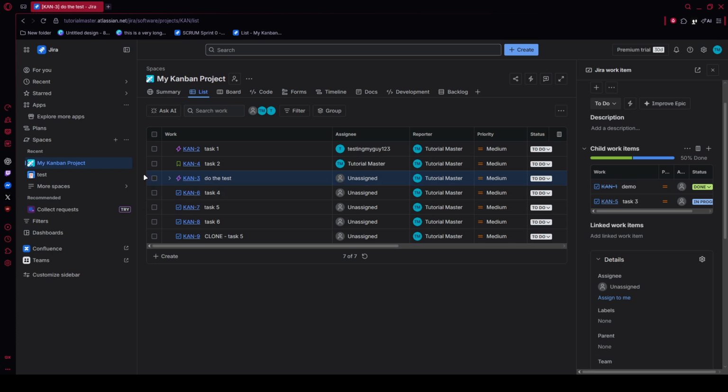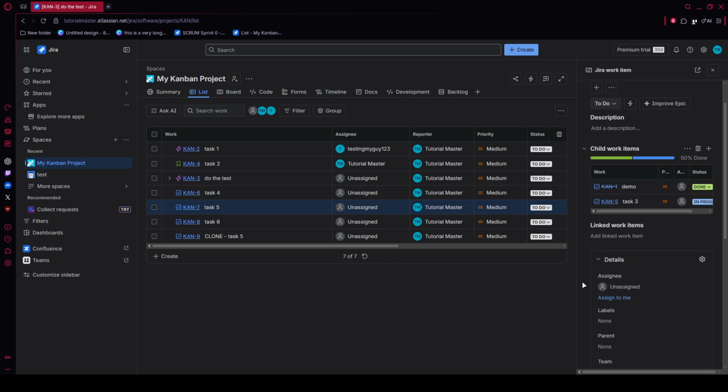Make sure the issue is being assigned to the correct parent and that the fields look accurate. It's also a good idea to confirm that the issue history, attachments, comments, and assignee information will remain intact. Once everything looks good, click Finish. Jira will complete the conversion and place the issue under the selected parent as a subtask.